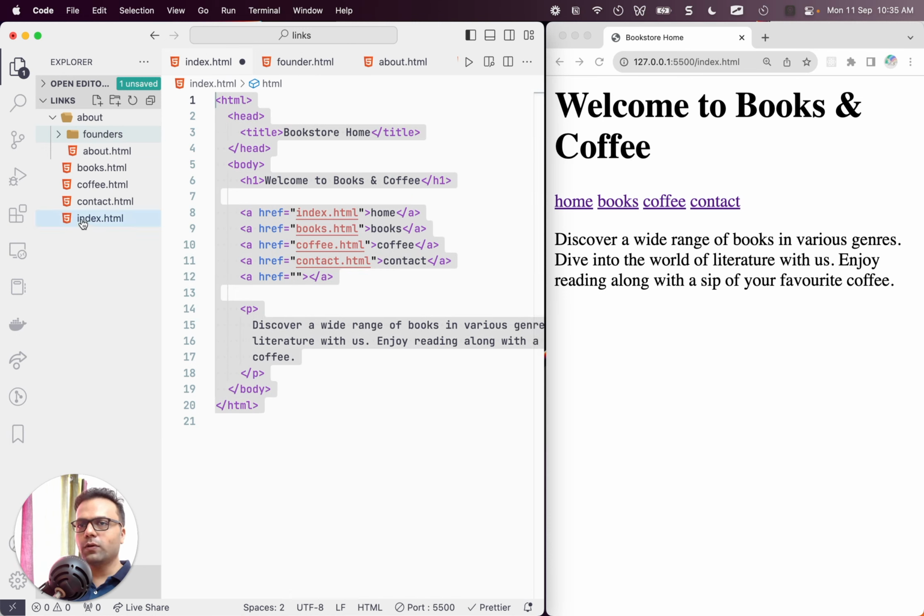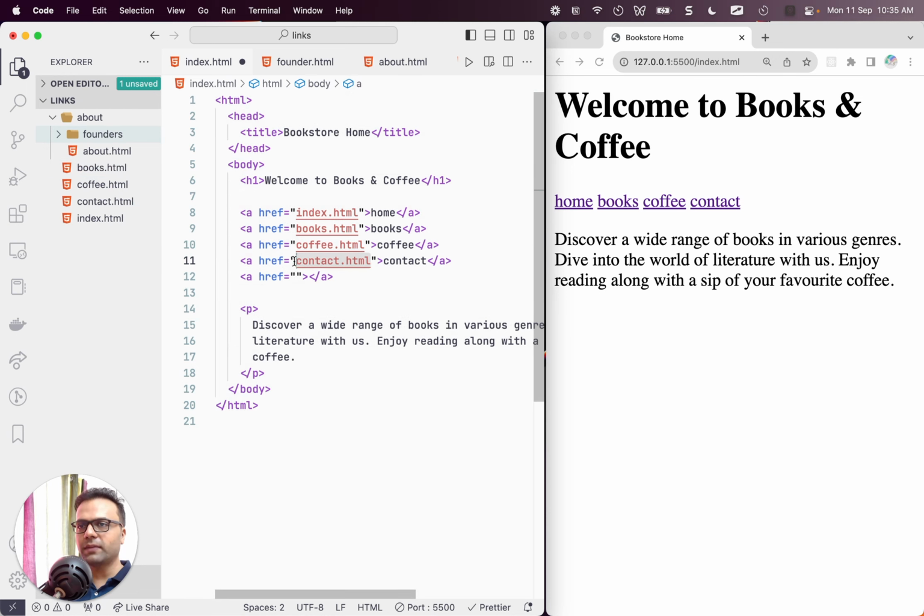So right now these were at the same level relative to index.html, so I was able to use them directly. Now I want to access about, so the path to that would be about/about.html. Cool.